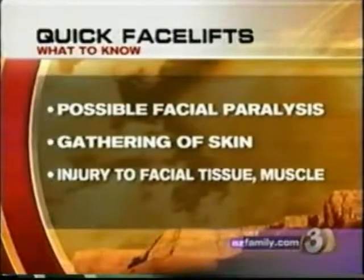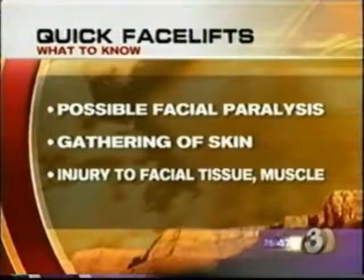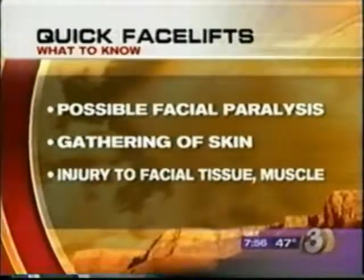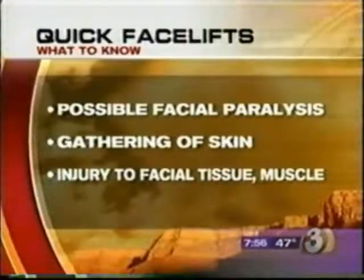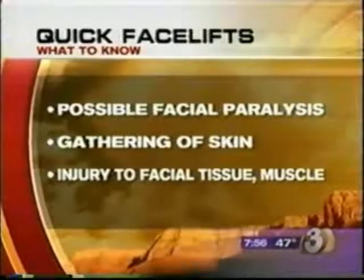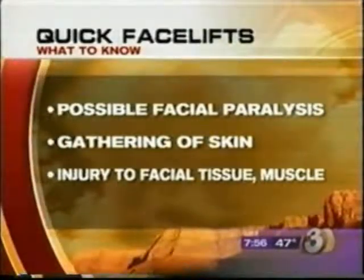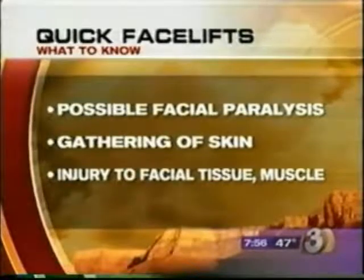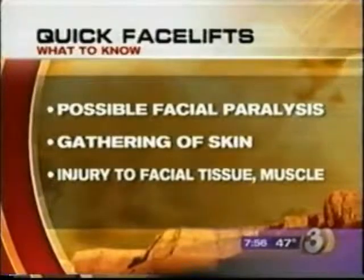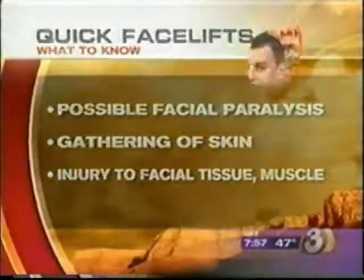The gathering of skin, we know how the facial tissues age. It's something we study as we become plastic surgeons, and to simply grab a piece of muscle or skin and expect by tightening that you're going to somehow rejuvenate the face and make it look younger is unrealistic. And then finally, sometimes by gathering the muscle and skin, you can end up with ischemia or blood loss to that area of the face, which can lead to necrosis or partially unviable tissue or tissue that's lost its circulation, and that's another important risk that you take by doing this feather lift.